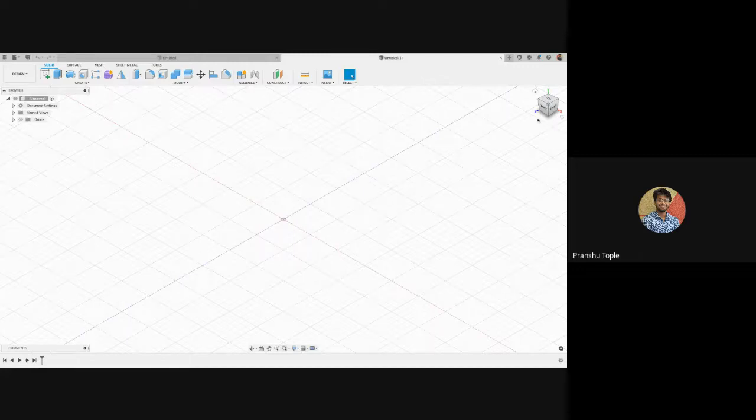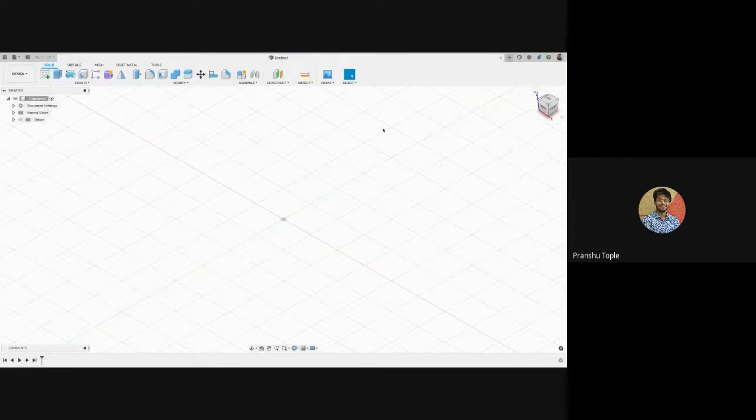But if you remember yesterday when we were testing everything in Gazebo, X was the front axis, Y was the axis on the left, and Z was the axis on the top. That's the reason we are going to change the preferences.